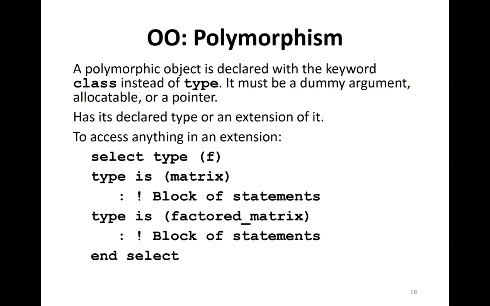Sorry, I'm not sure if questions are appropriate. But I was curious, is the factored matrix, is there a subclass superclass relationship here, or are they different parallel classes or objects? We can have several levels. Once you've extended a type, you can extend it again. Is that what you mean? Yeah, I think so. Okay. But there's no sort of bifurcation. Right. Okay.